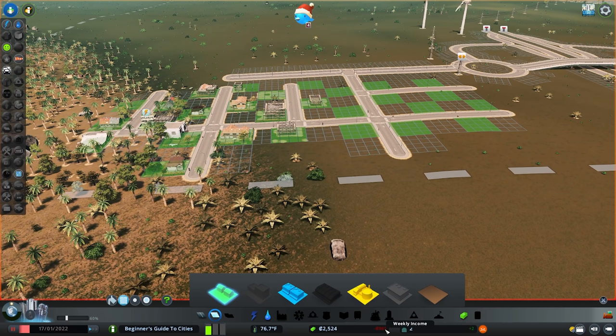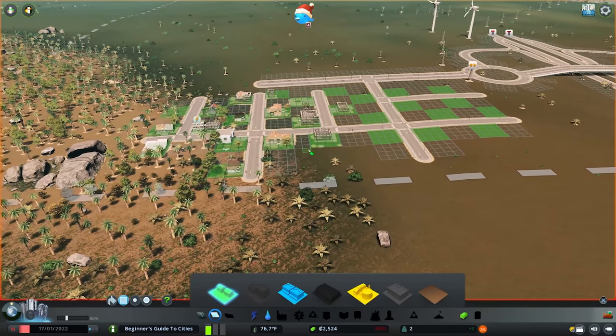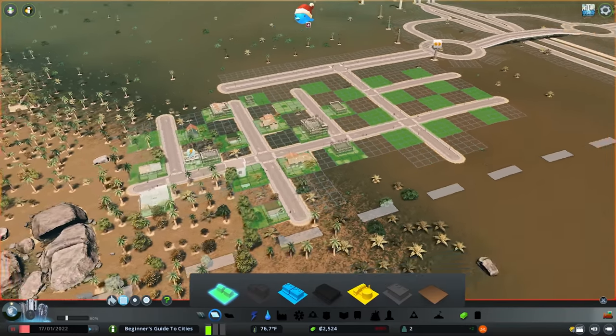So you will see that at the minute we're losing 961 a week. This is more than fine. You know, this start to the city is very expensive. Once the taxpayers are in, this will start to balance itself out.